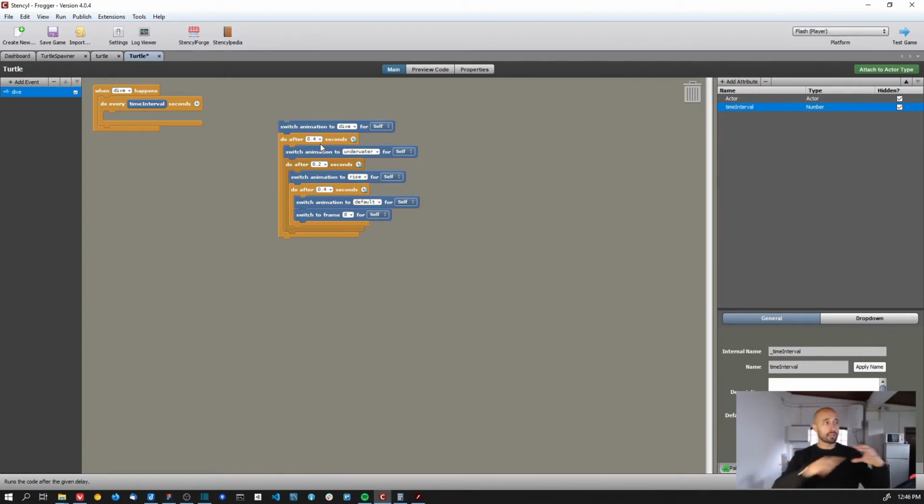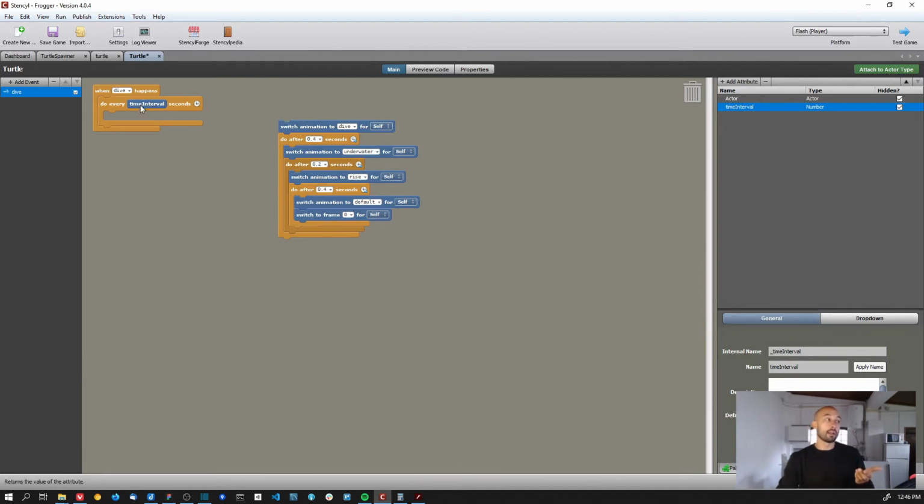And what I'm doing is running this every 2 seconds, 3 seconds, 4 seconds. One thing to keep in mind here is that the time we put here needs to take into account the total time that these transitions take. In this case, they are taking 0.4, 0.4, 0.2, so 1 second total. So the total animation of diving and rising takes 1 second. If we want our animation to play, let's say, every 2 seconds, we need to take into account that this is going to take 1 second.